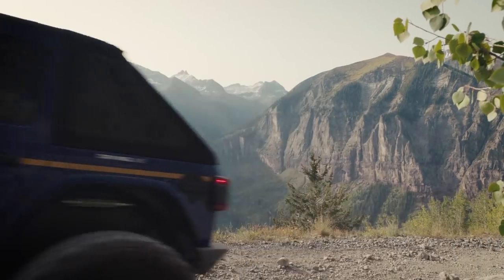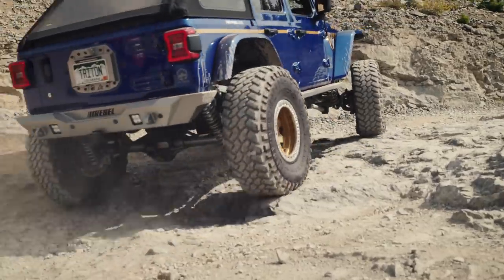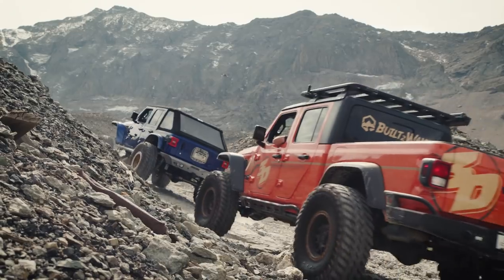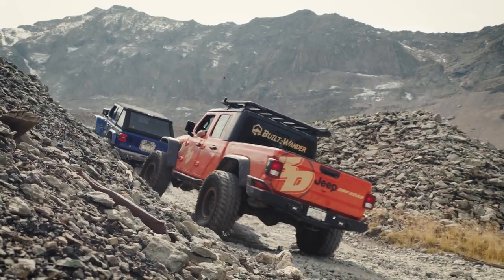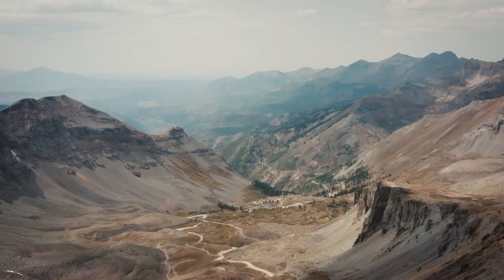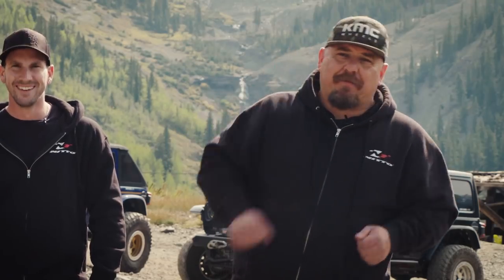So for beginners, it's absolutely an awesome trail. Be careful, there's some loose, slick rocks. But you can get through it with a stock vehicle. We're fully modified, so we're gonna have a great time blowing through it. There's steep switchbacks, and epic scenery. So you gotta make sure you're not just watching the scenery and drive off the cliff.